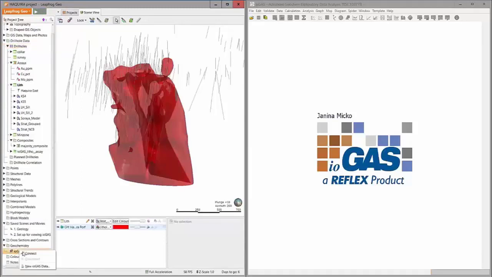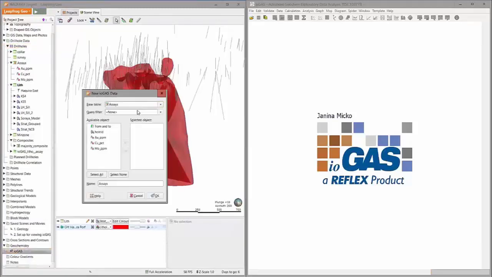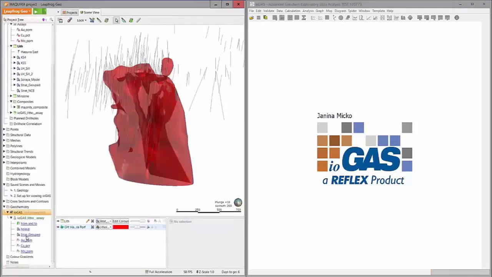So once it's run, I can right click here on ioGAS and create a new ioGAS dataset. And then I can choose here my ioGAS litho assay merge table, which has all of my assay and lithological data at the same from-to intervals. So no duplicates. This is ideal. This is what we want. So we'll bring all of this information over, click OK, and then we're going to actively connect to ioGAS and bring the data over. And this is where I'm going to ask Britt to take over.